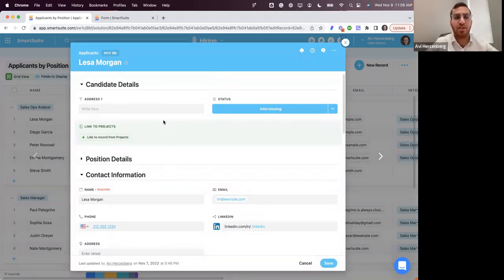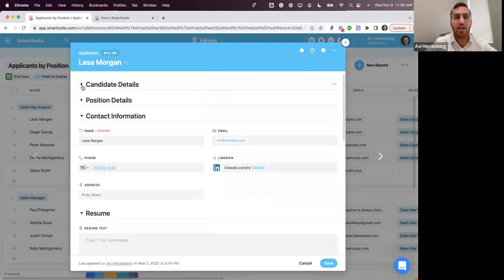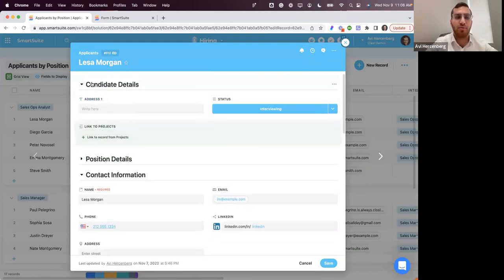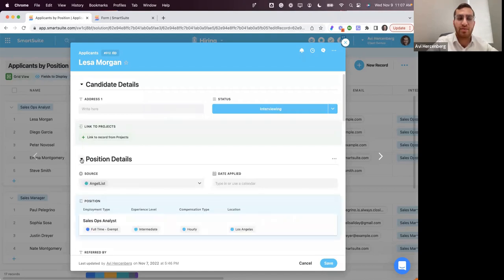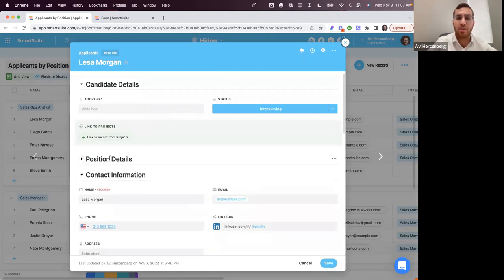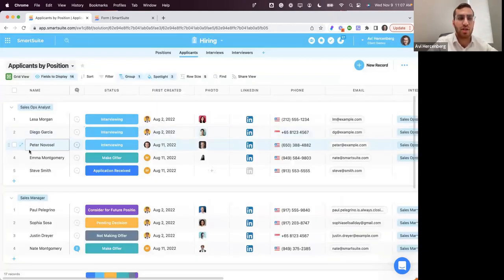As you can tell, I just opened up this record and I have an expanded section over here, which I can collapse. When I opened it, it was open by default, but then this was collapsed and then this was open. So how's that happening? Again, I can expand this, but why was this collapsed when I opened the record? And let's try that one more time, just so everyone can see.